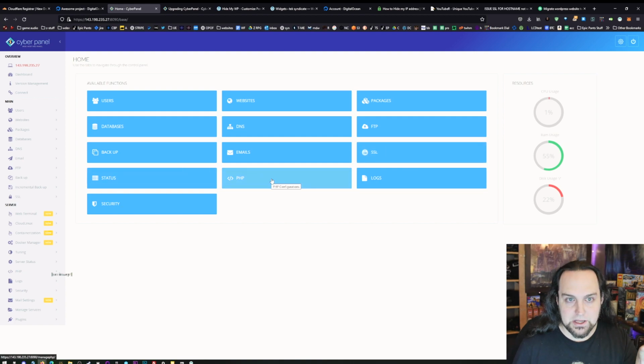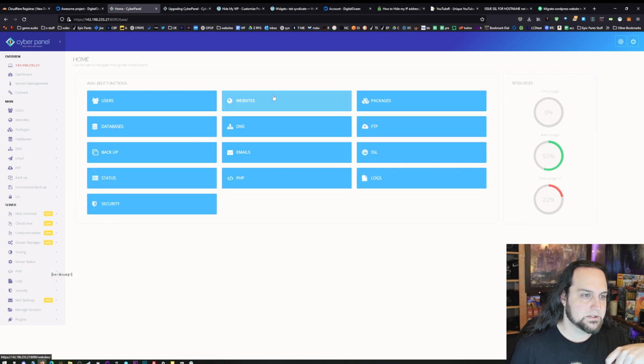Your PHP information is right here, and this will very quickly allow you to change basically your PHP INI file. Sometimes when you're trying to upload files, it's like, oh, you're uploading a file that's too big, or in WordPress you get that a lot, like, oh, this is not allowed. You're uploading a 5 megabyte file. Nope, not going to work. Just come here and click and easily change the maximum upload size and that sort of thing with your PHP options here. There's your logs, and then we have our security.